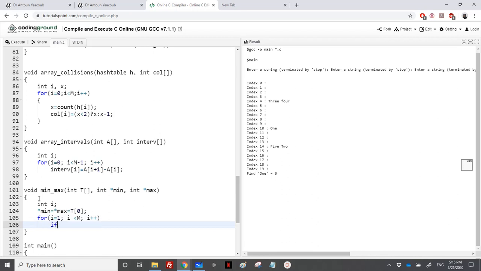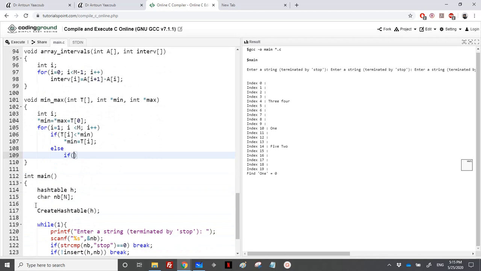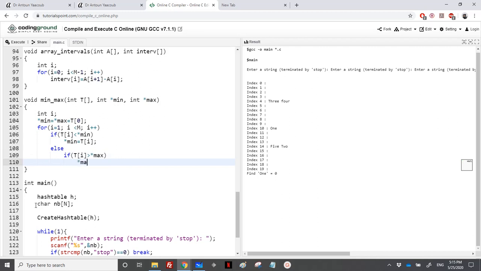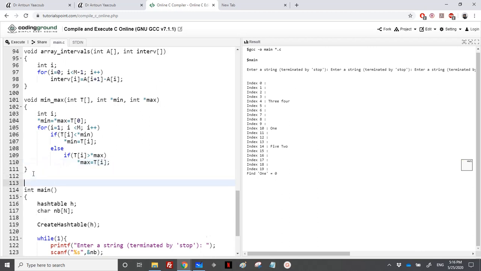If t of i is less than the reference min, then the reference min would be equal to t of i, else if t of i is greater than the reference max, I will update the max, which is t of i. So this is it for the minimum and maximum.